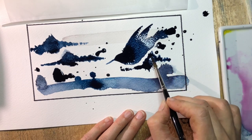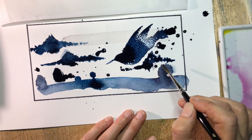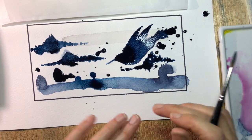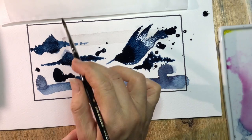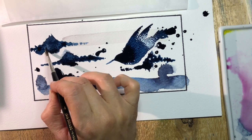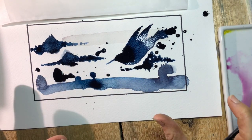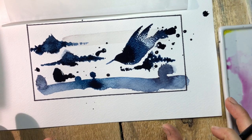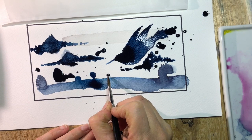When I worked with autistic children back in Toronto a million years ago, I used to do something very similar with them. I would get them to either throw down paint or take a shape from a card and then draw the shape or mess with what was already there. So they weren't looking at a blank page. So what this does is it takes away that issue of having a blank page and staring at a blank page and not knowing what to do with it.